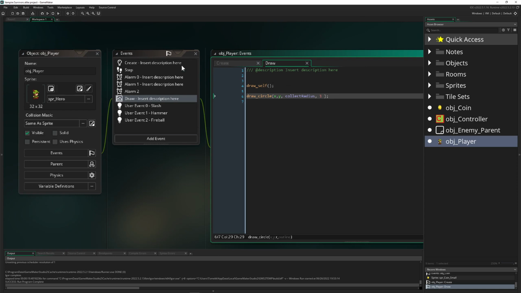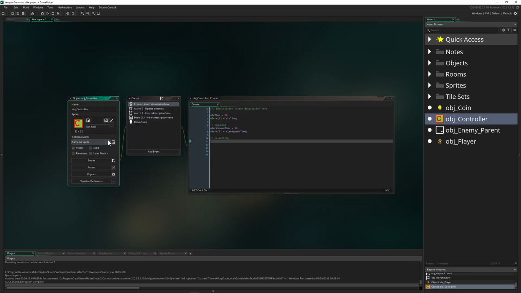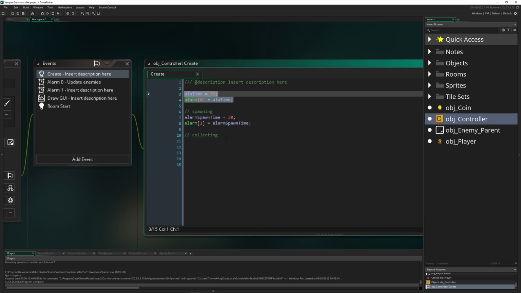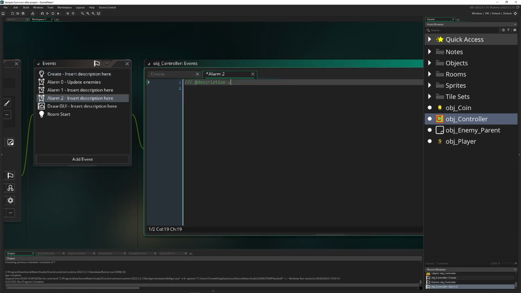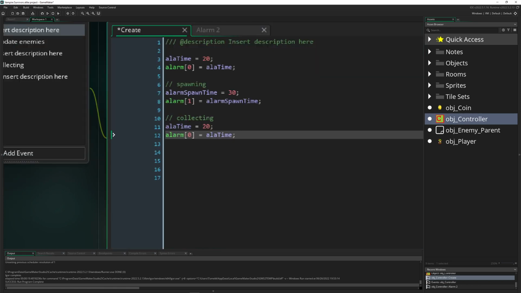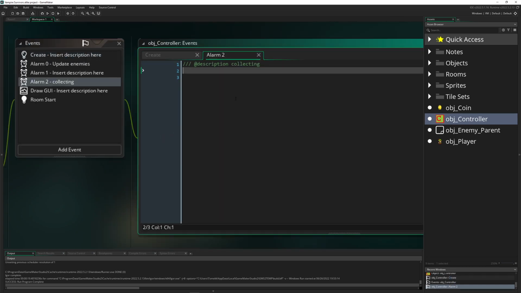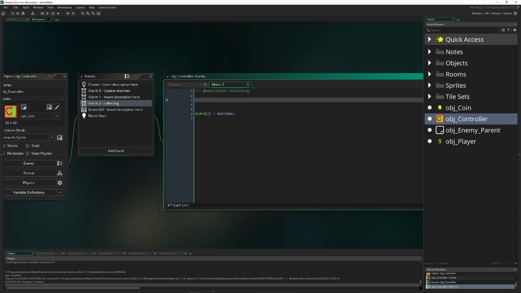For now this is basically doing nothing, so we're just dropping coins and then we are drawing this nice little radius, kind of useless. So we need to create a system which is then collecting those. For that we can actually create our newest alarm, so alarm which is free, so 2, which we haven't, and then this is for collecting, boom. And then what we do is copy paste that in here and just call it alarm 2, so we can loop that thing for collecting also. Boom, for now it's doing nothing, and now we need to define a ring around the thing which we already have, so I can just copy paste that thing.